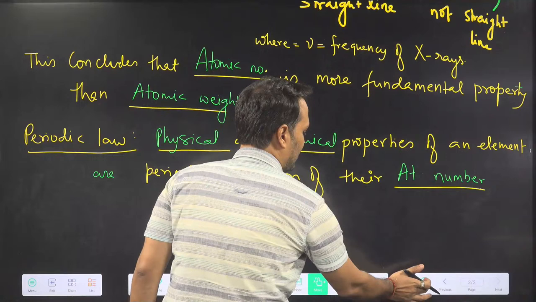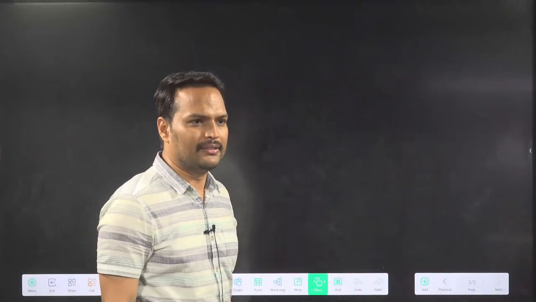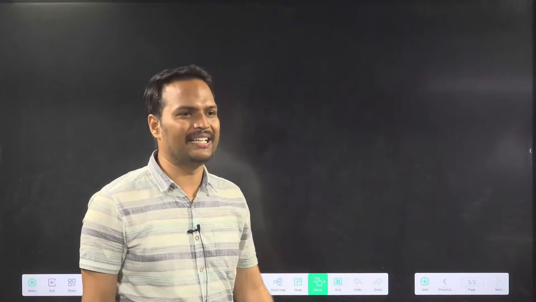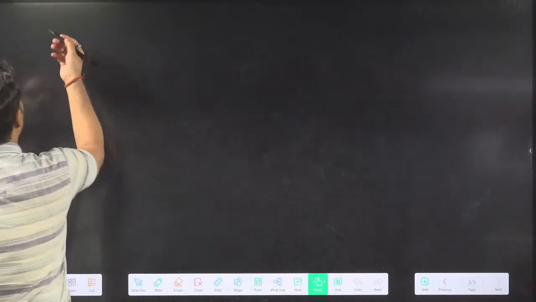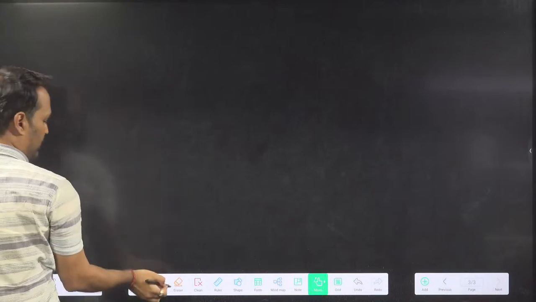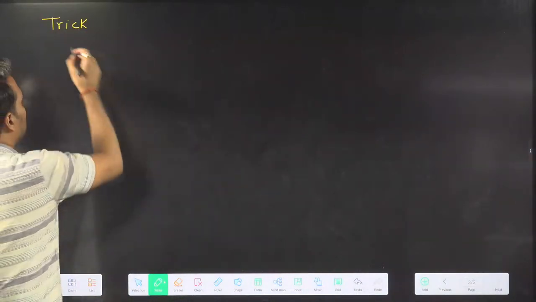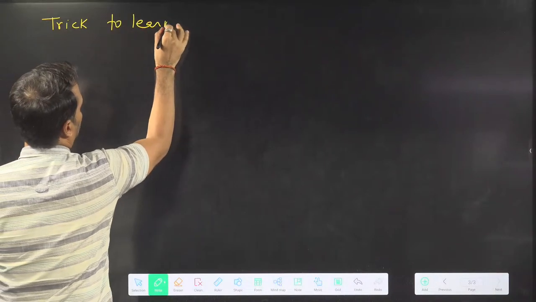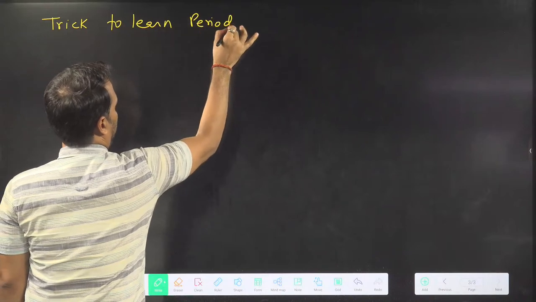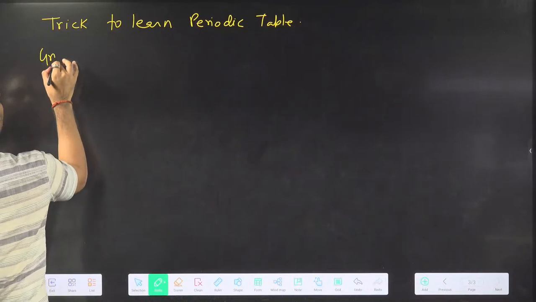And see, I'm telling you, everyone knows the shortcuts. So if you know it, you can tell it. Now for telling, you will have to write it in the comment section. So it can take some time. But no problem. So let's see the trick to learn the periodic table. We'll learn many more things, but let's now be familiar with some of the elements. Okay. So we will start with group 1.